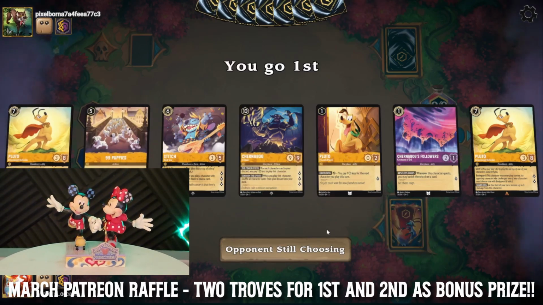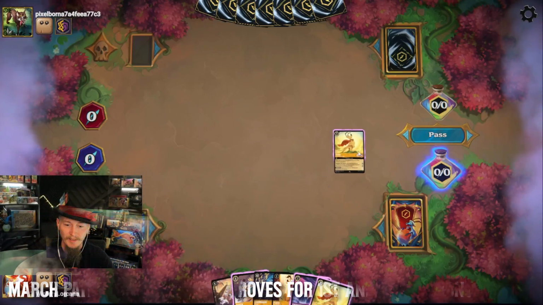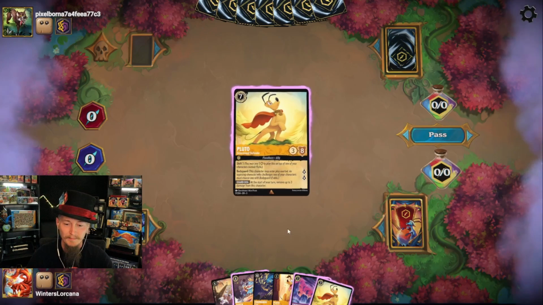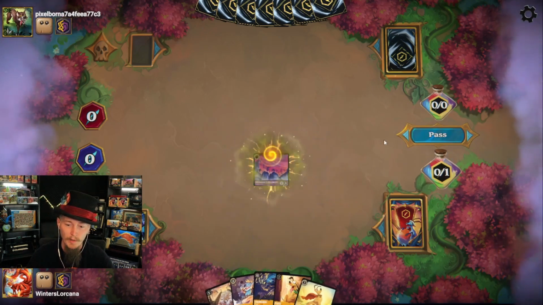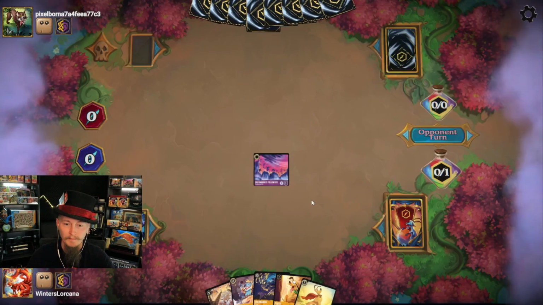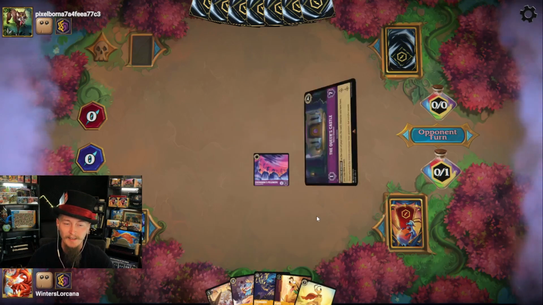I think Kita's just a better late game play. I don't like any of those. Those are awful. We're going to start with Chernabog. They don't need to know we got Little Pluto. Right, if we play Little Pluto, it kind of tells our opponent that we're rocking another big Pluto in the hand.